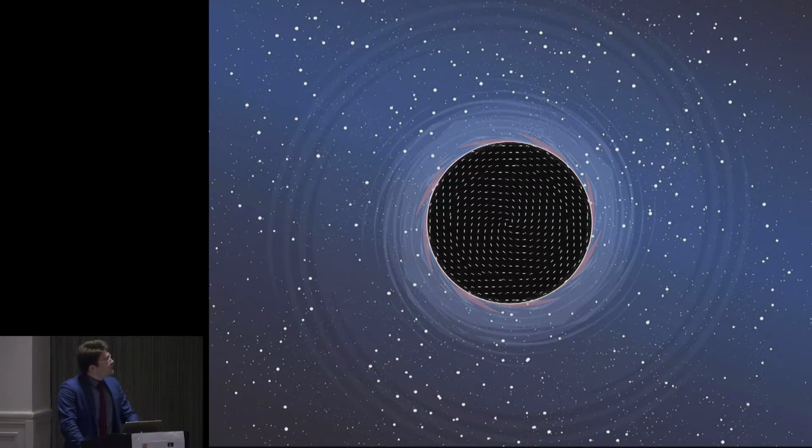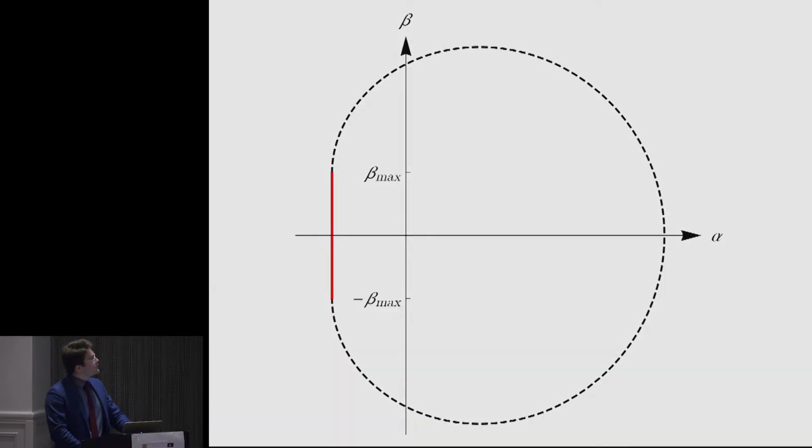Okay, so let's talk about the equatorial plane, for instance. It's a different situation. And there, the shadow is actually quite different. So the black hole here would be at the origin of the axis. And the shadow actually develops a vertical edge on the side of the black hole that's rotating towards you. And there's a lot that could be said about this. It has a really interesting structure. But for now, I'm just going to focus on the polarization.